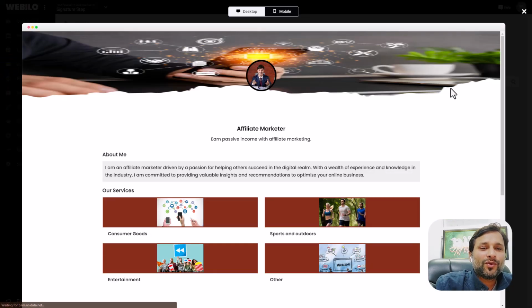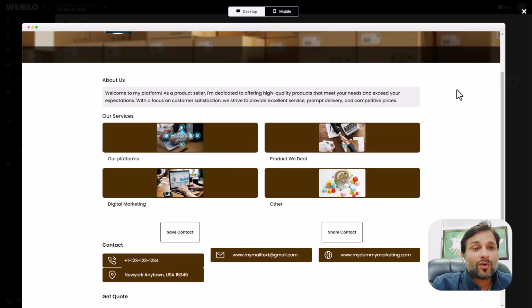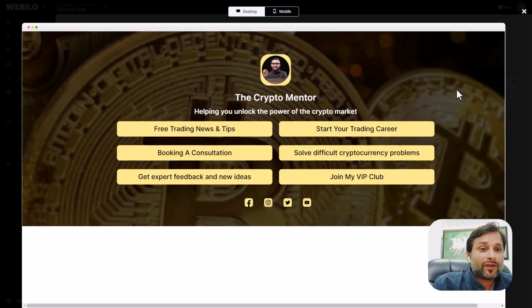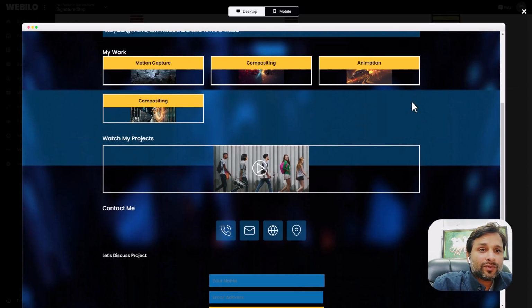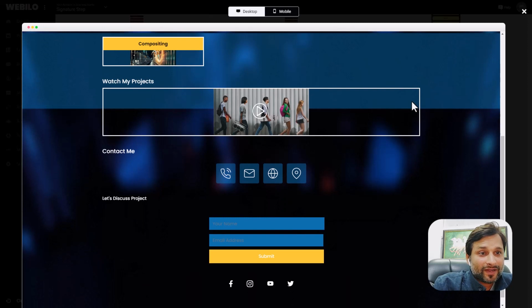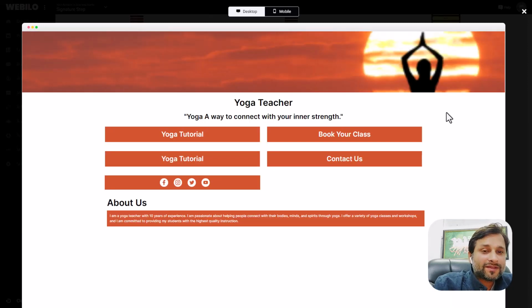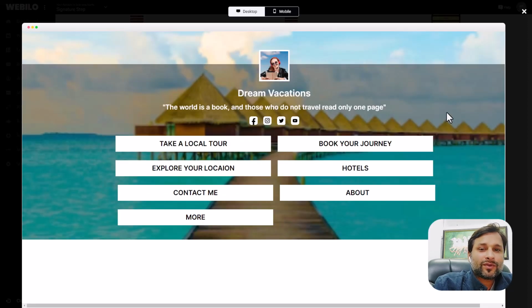Now let me show you something that comes with Webilo that I haven't revealed yet. You can create beautiful digital business cards for local businesses and charge them $500 to $1,000 as well. So eye-catching, ready-to-go business card templates you are getting here. All business card templates are ready to go, mobile optimized, elegant, and suited to almost all types of marketing campaigns. With these templates, you get maximum attention, maximum leads, maximum sales, and more importantly, maximum profits for you and your clients. All right.